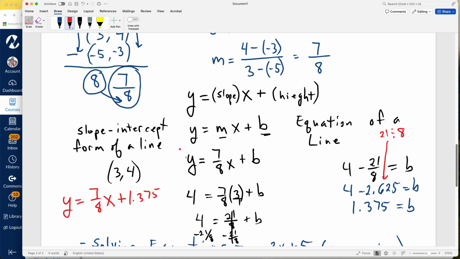Okay, this is called the y-intercept, which means that's where it crosses the y-axis. We also call this the initial value, the starting value, because it's where x equals 0, right? On the y-axis, x has not gone to the left or right, so we also call this an initial value.